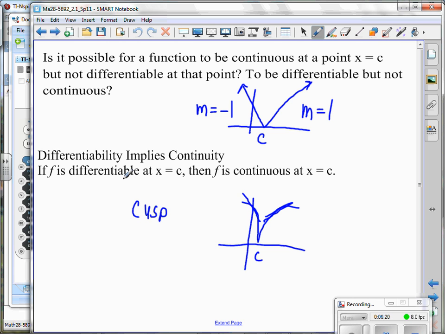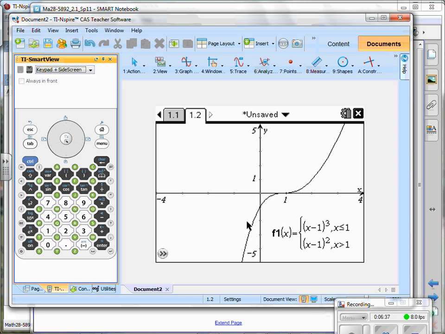And you have to understand, with these if-then statements like this, these are not reversible. This says that if you know the function is differentiable, then you can conclude that it is continuous at a certain point. If we look at our graph, we have to determine if it has a derivative at a point. Now, by looking at this, though, can you tell me if it's continuous?